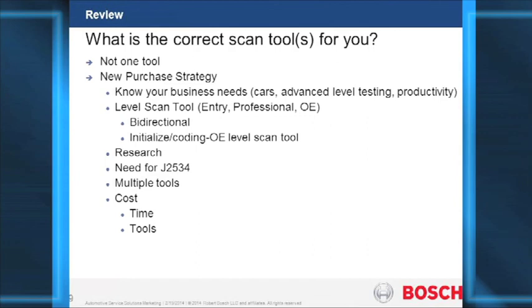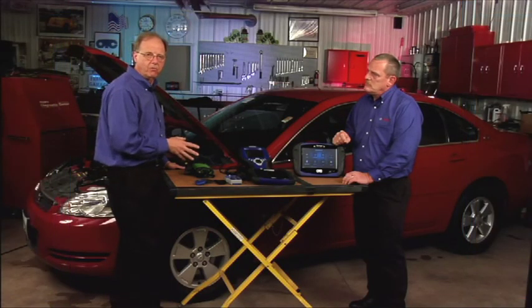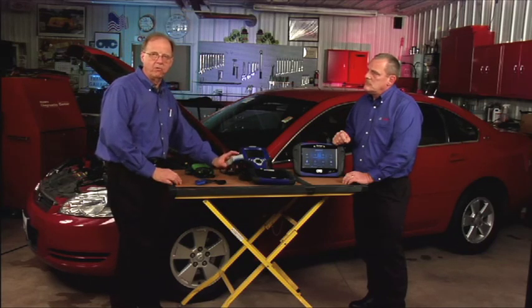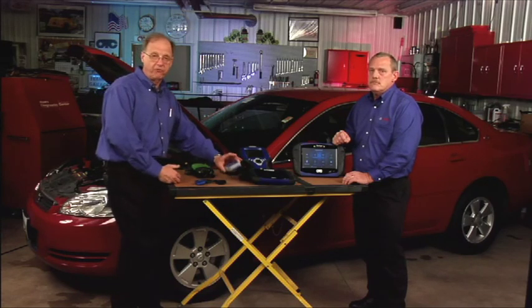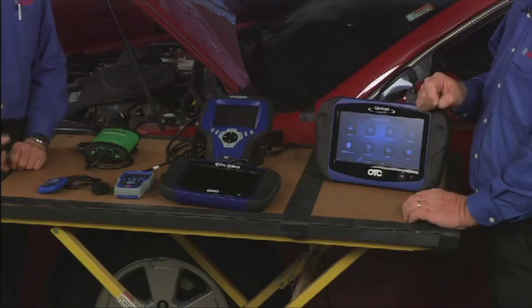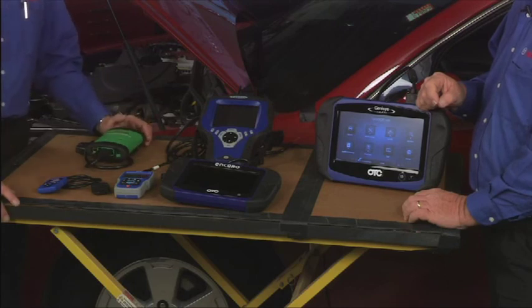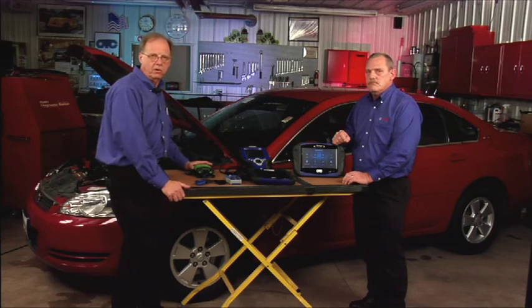Yes. The other thing about it is, you don't have to buy this all at one time. No. You buy this in pieces and add them in. So get a good aftermarket scan tool and then add the pieces that you need. I still say you need an inexpensive scan tool. Everybody needs one, and you need to look at the information you have on that. That's going to be my service writer tool or my triage tool where the car comes in real quickly. I have to have an aftermarket scan tool, then I have to look at the cars where I need OEM information. I might go into the Mastertech VCI, VCM2 for Ford. If you've got a fleet of police cars you might be working on, you need to have the tools for what you're working on. Absolutely.